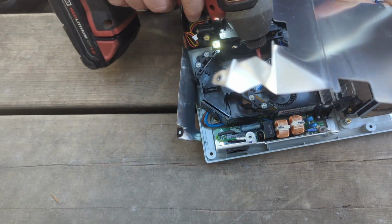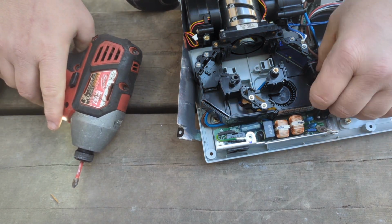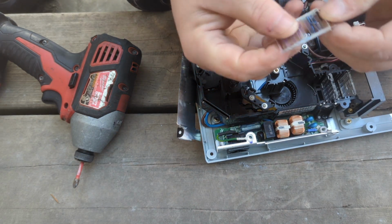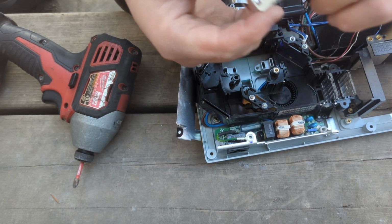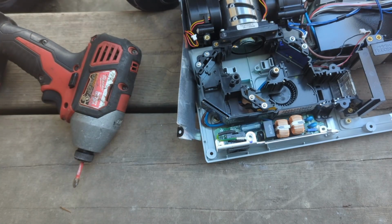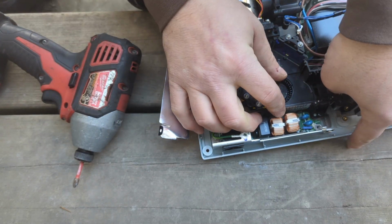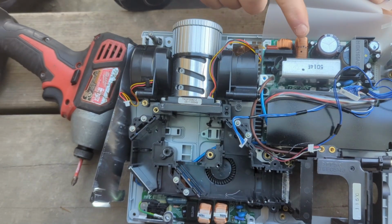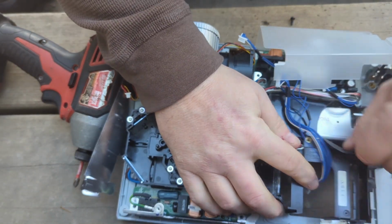More aluminum. Really surprised to see how many lenses, and that's sharp. Oh, I see. Oh, isn't that neat? Huh. And that's aluminum. Hi, bud. Yeah, I don't know how windy it is on this video. I'll have to see after, but we're having a Chinook right now. I can't get that one out. But anyways, we've also got this power board in here, and there's a bunch of stuff under this one.